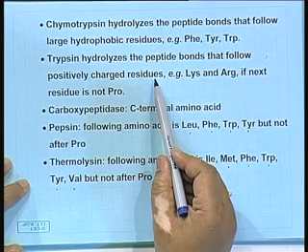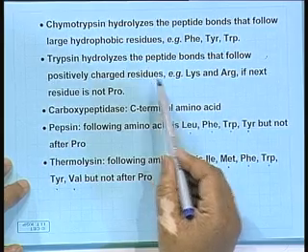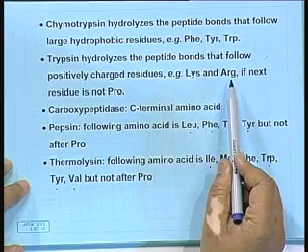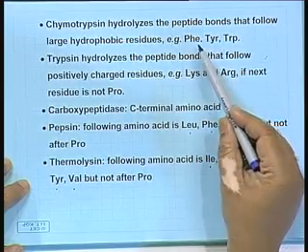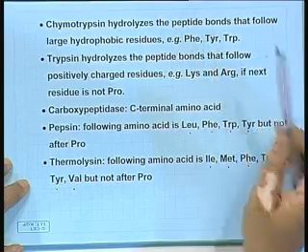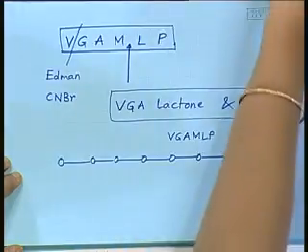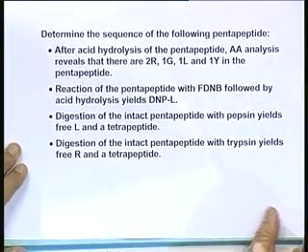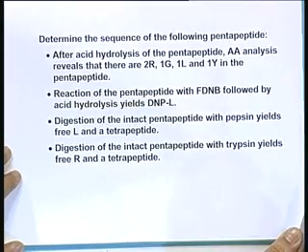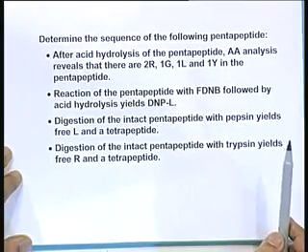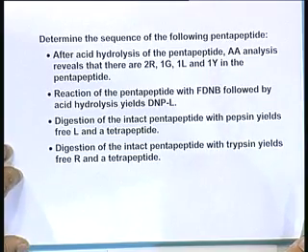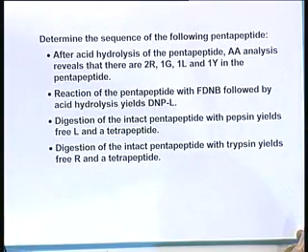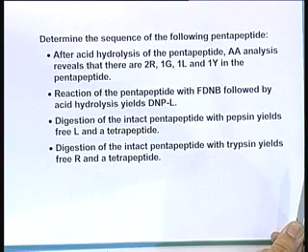After I cleave my sequence with trypsin, I will know there was a lysine or an arginine present. Then I have chymotrypsin. So, I have a small problem for you, where you determine the sequence of a pentapeptide. What is a pentapeptide? It just has 5 amino acids. What are these 5 amino acids? There are 2 arginines, 1 glycine, 1 leucine and 1 tyrosine.